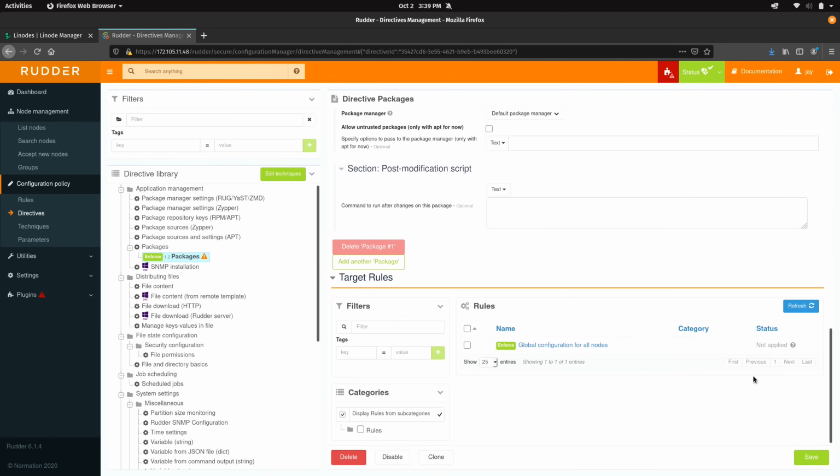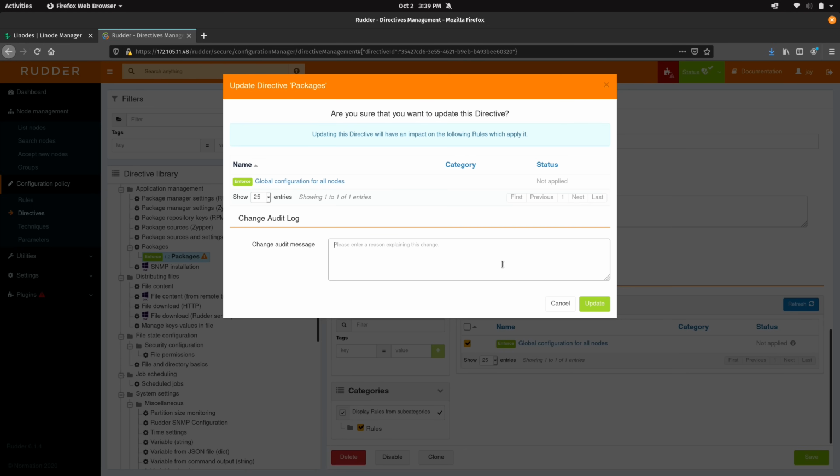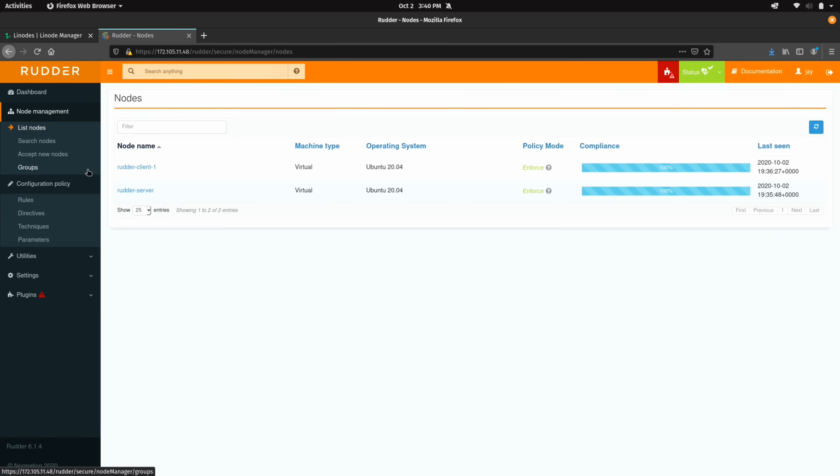And now what I'm going to do is go down here where it says rules, and I'm going to basically add this to the global configuration policy, and then I'll save it. Updated policy, just as an example. So let's go to list nodes, and then we'll go to the Rudder client.